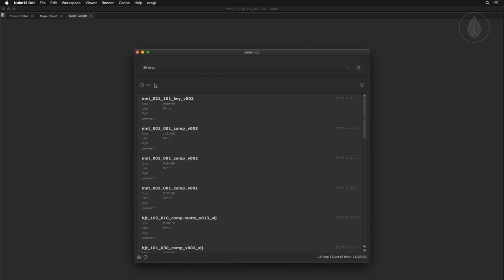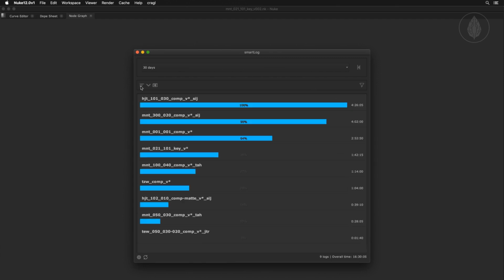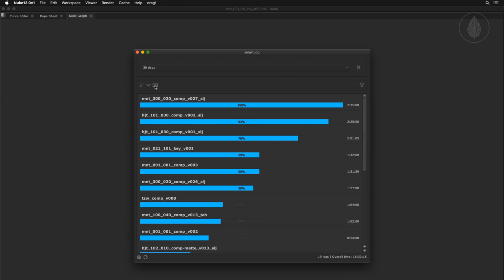Clicking the Viewing button at the top left switches to the Time Ranking Viewing mode. This mode gives us an overview of the amount of time being spent compared to other working files. By default, time logs of the same working file of different versions are merged. So this gives us an overview of the total time spent on a task without taking any version number into account. However, we can explicitly show the logs unmerged, so that we can see the time being spent on every working file version. For that, click the Merge toggle at the top.